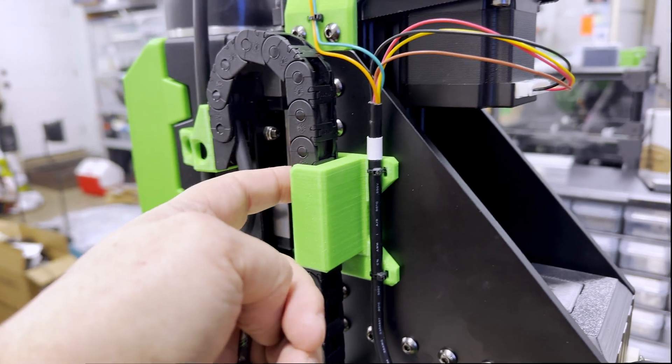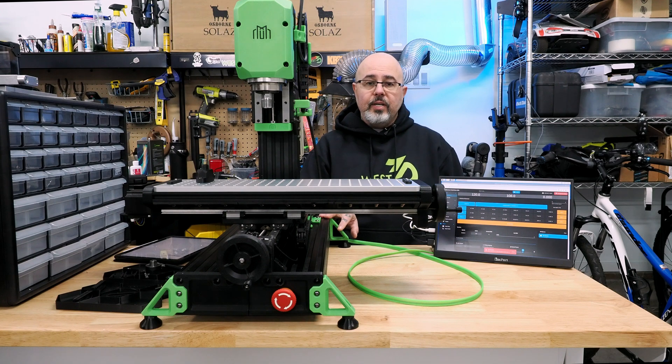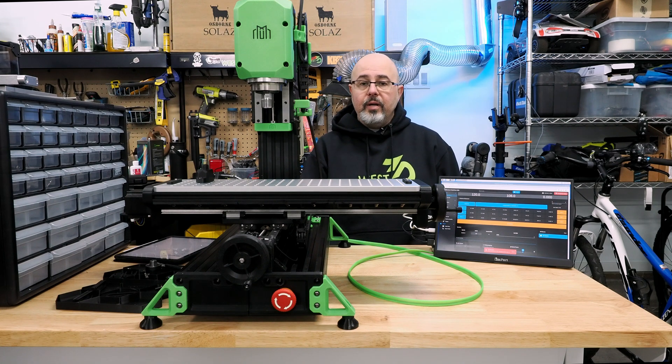You're also going to need longer fasteners — they're included with the kit, but the screws that hold the Z chain guide in place need to be longer. When it comes to wiring in the electronics table, cable management is definitely your friend. It's crowded with the number of cables running through the ducting, so you'll want to make sure that's all neat and tidy. You'll also probably want to get a jacketed three-conductor cable to extend or replace the tool setter cable, so it can run through the chains along with the X motor harness and clean that up getting back into the table electronics area. Other than that, the kit is very well laid out from an electronic standpoint — all the wiring was really good.